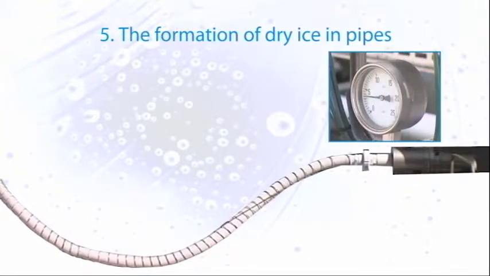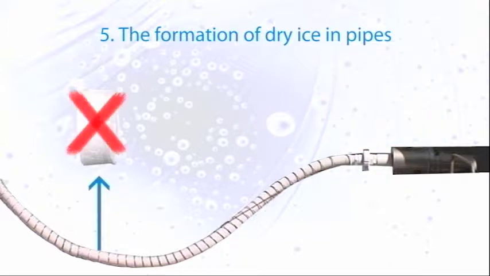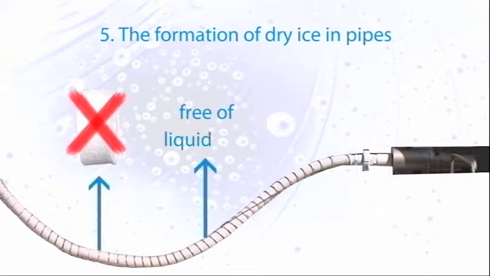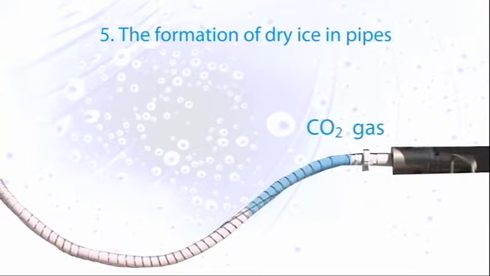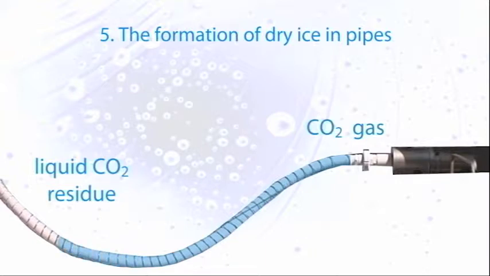When the pressure in pipes decreases under the critical point of pressure and temperature, unwanted dry ice can be formed on the inside. This dry ice packs together to form a lump that can be projected outward through an opening in the tubing or hose. The force of this projectile may be great enough to injure someone. To prevent this risk, hoses and pipes must be made free of liquid CO2 before the pressure is allowed to decrease below 4.18 bar. You can do this by sending CO2 gas through the tubing while the residue of the liquid CO2 comes out of the tubing at the other end.